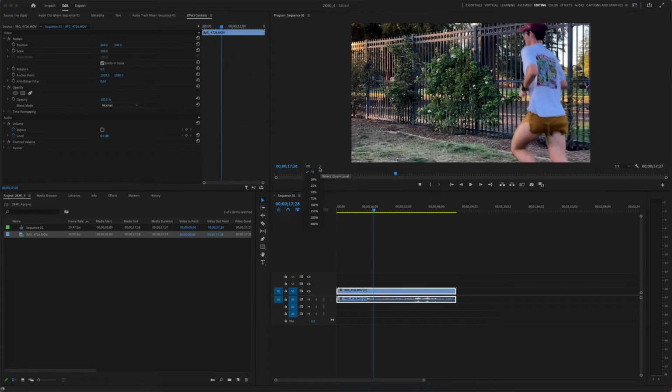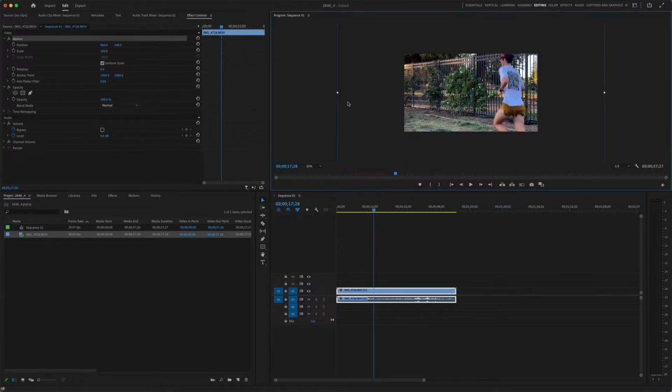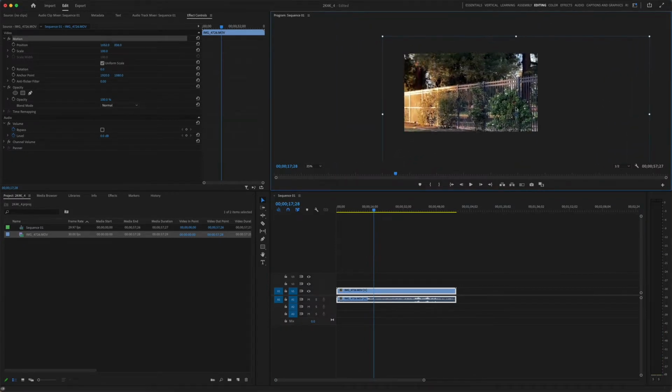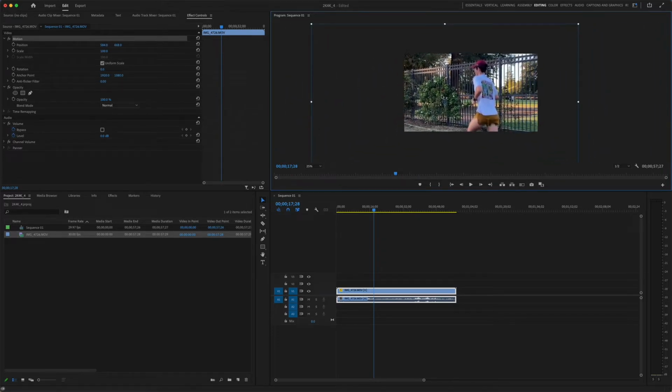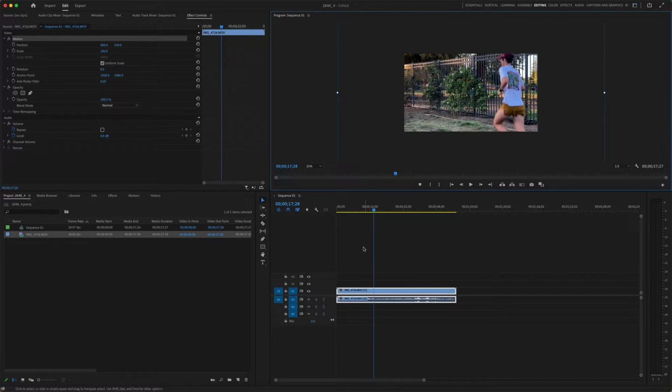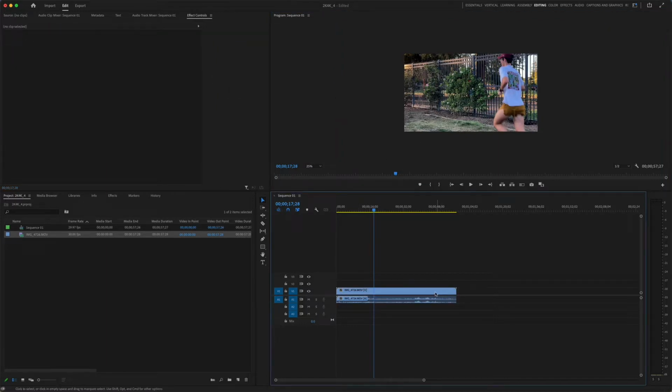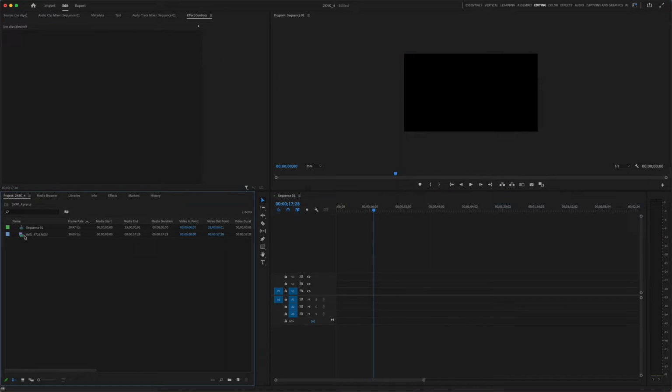But let's look at what it really is. That's actually the whole thing. The whole 4K video fitting in a 2K window, if you will. I'll show you how to do a multicam edit with these two views of the same clip.